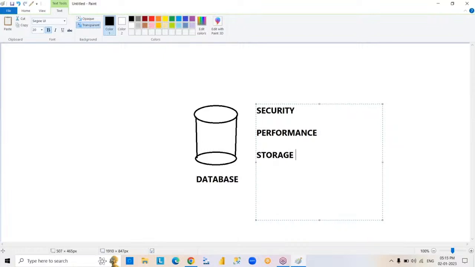Then storage capacity, because in a real-time environment, we are going to work with terabyte-size databases. So top level storage management is also really important for us. These can all be provided only by databases.